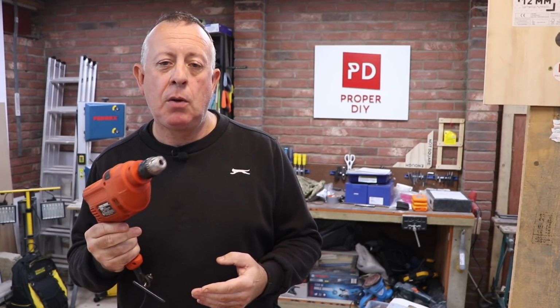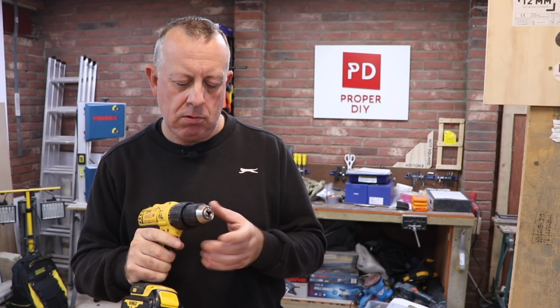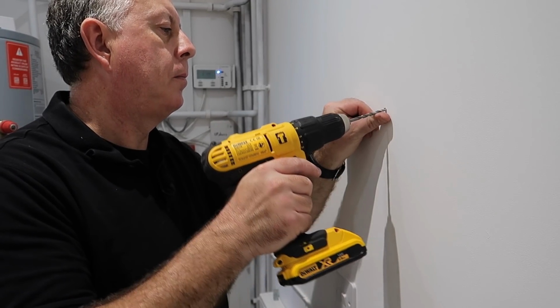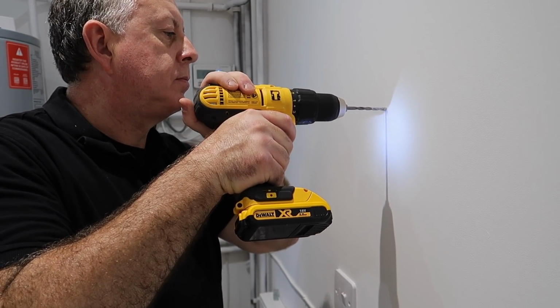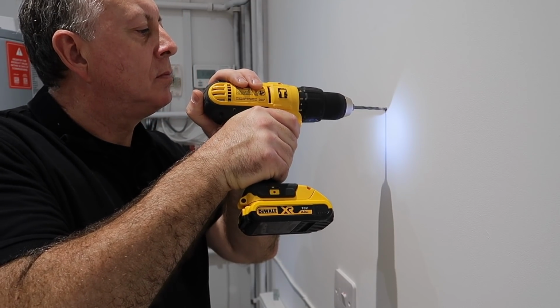Which doesn't really help us if we want to use this as a screwdriver, unless you want to screw really fast, which I wouldn't recommend. But on the cordless screwdriver, this means two things. Firstly, when drilling, you can really slow down the rotation speed of the chuck. And for some types of drilling, that's really what you need. For instance, when you're starting off in masonry, you want to go slowly before you really start drilling the hole. Also, when you're drilling into steel.